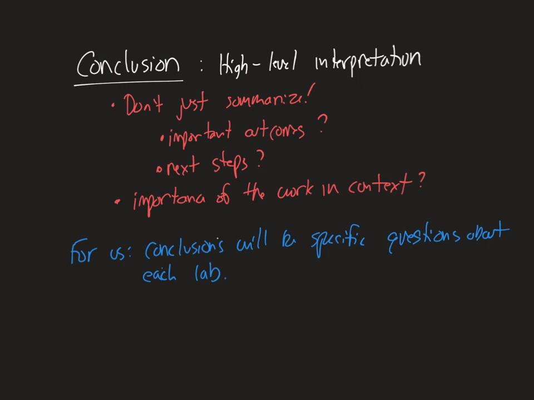Okay, so that's a summary of not only the scientific paper generally, as these four sections work pretty well for how to write a scientific paper, but specifically for our lab class, these are the four sections we'll use. Our conclusions will be a little bit modified in this way, but other than that, you'll essentially be mimicking the idea of writing a peer-reviewed journal article.